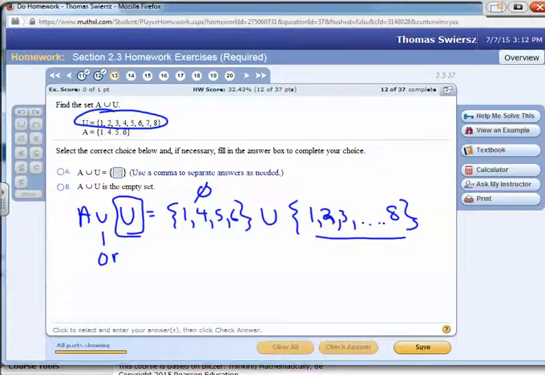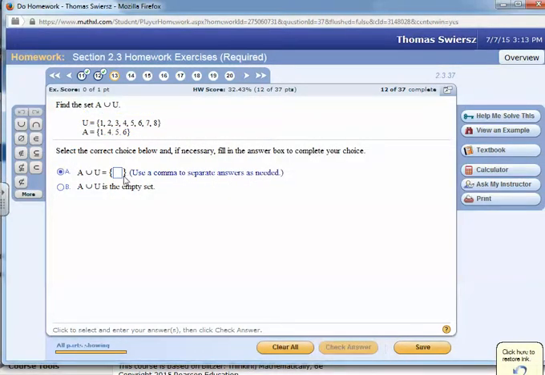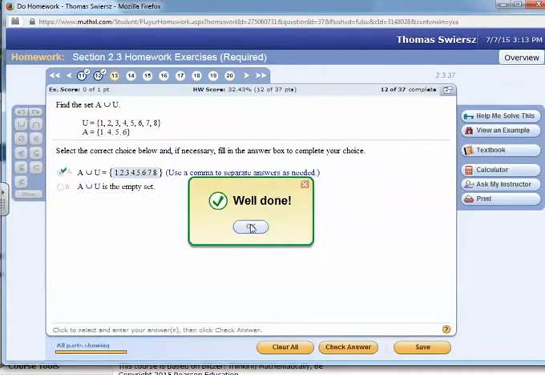Now let's see if we can put it in simply. Actually, it's in braces, so you have to put it in roster form. So you're going to have to just put in 1, 2, 3, 4, 5, 6, 7, 8 all the way through. You're just not going to be able to put the universal set, so you'll have to go ahead and list them all. All right, so 1, 2, 3, 4, 5, 6, 7, and 8. And there indeed is our correct answer.